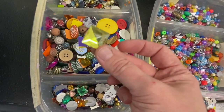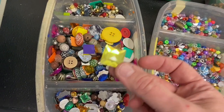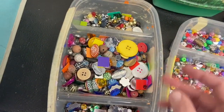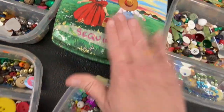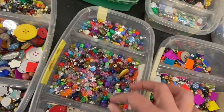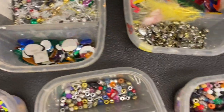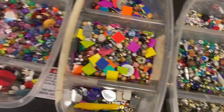Now, you can use these gems. A lot of times they come off of your mask. So I just wanted to warn you that if you get yours back and your gem that you glued on is not there, then it could be that it just fell off. In this box are sequins too, so I won't open that up, but in most of the containers at the bottom, you will be able to find sequins anyway. So I wanted to go over those things so that you know what is available to you to use on your mask. This is your extra day.